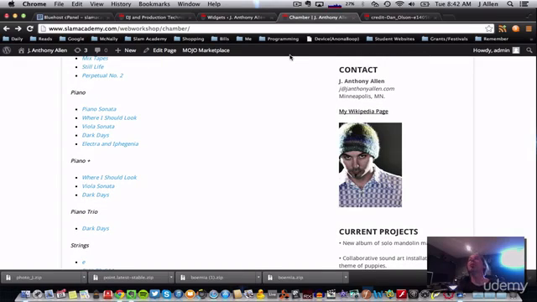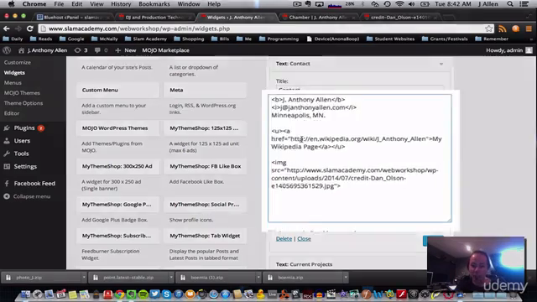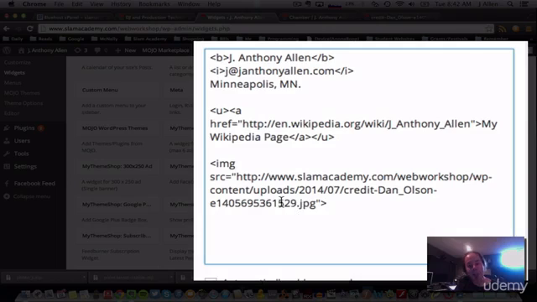Let's go over the top. Let's do one more thing just to hit home how these tags work. What if I wanted to be able to click on that image and have it go somewhere? Let's have it go to my Wikipedia page. What the heck? We've already got this link here. So when you click on that image, we want to go to the Wikipedia page. What we basically have to do is combine these two things. Okay, so I'm going to get rid of this underline because I'm not going to need that now. So now I have a href, the link, and then what they're going to click on, and then /a to close the link, right? So I kind of just said the answer.